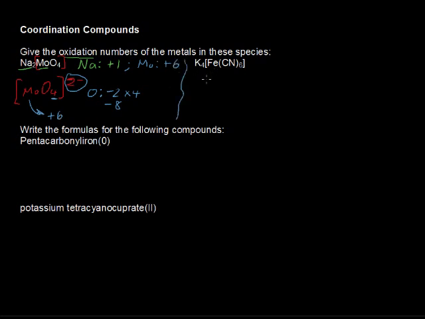Next example, K4Fe(CN)6. This runs through kind of the same way. Potassium has a charge of +1. That's the oxidation number for potassium. We also need to know the iron oxidation number because these are the two metals that we need to know about.